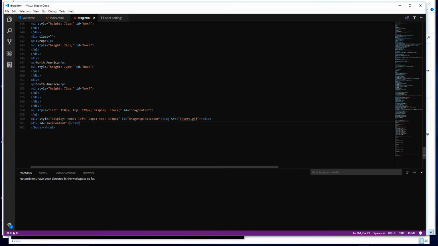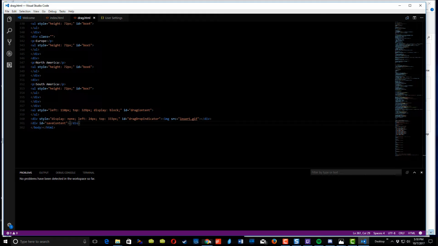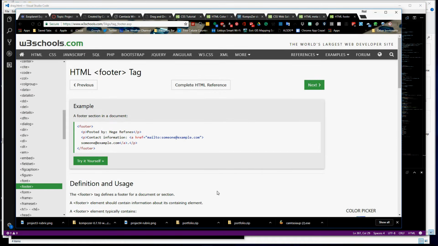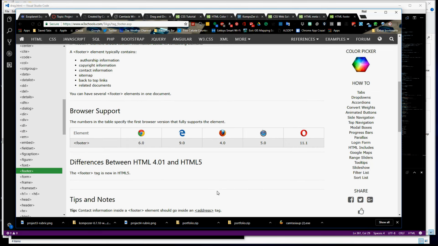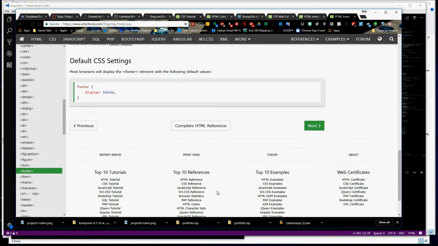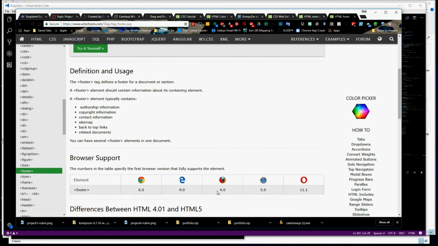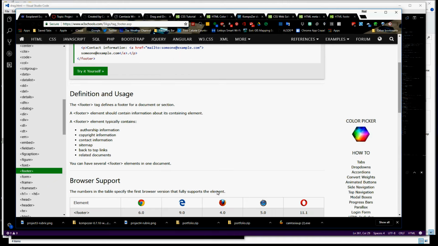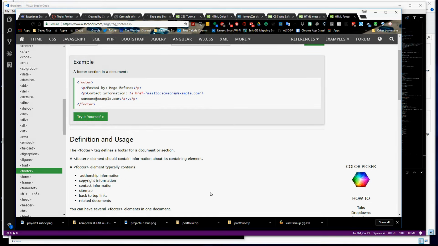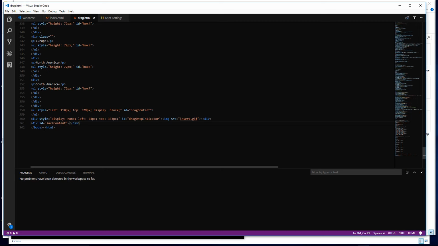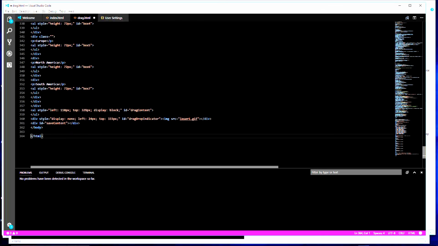Now to edit the footer. Here's W3 Schools page for footer tags. The footer goes after the body.